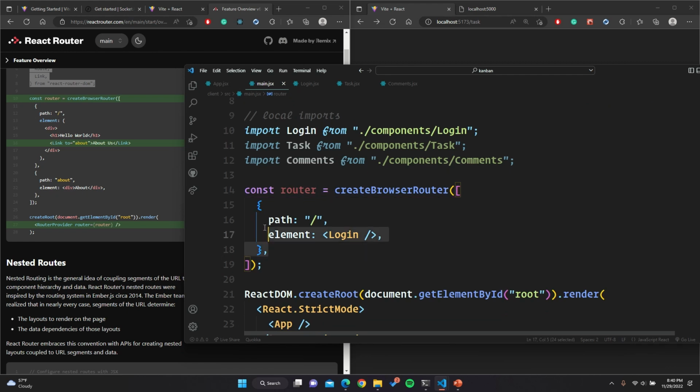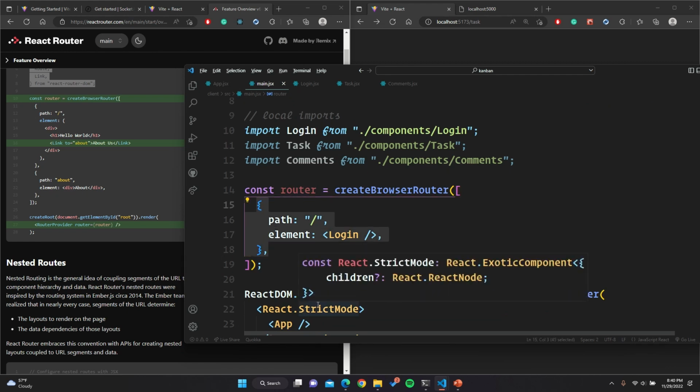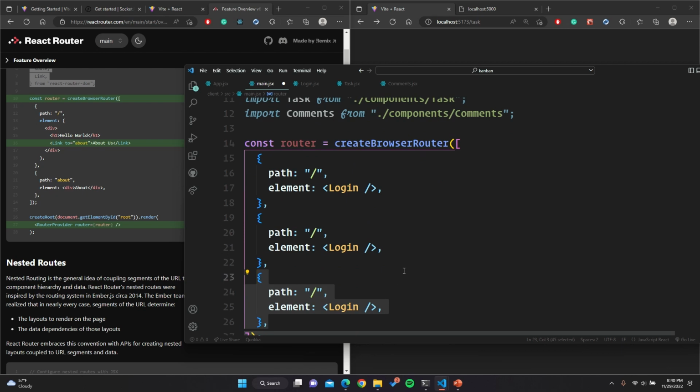Okay, so I can Shift Alt and down 2 times more. And this time, the second one is actually going to be task. Task path, I want this one to be task. And then comments, it's going to be a little bit like this. So it's going to have a category /ID.